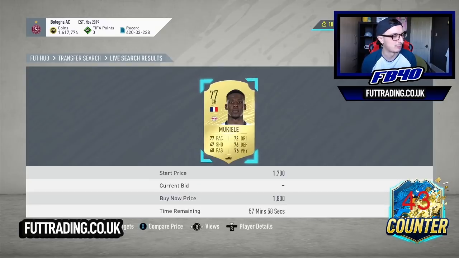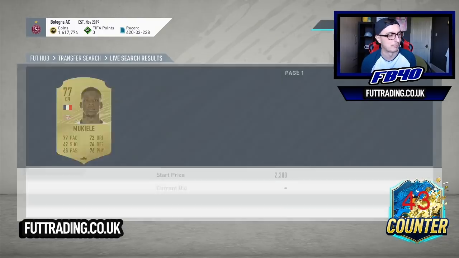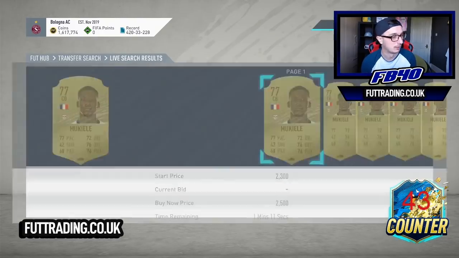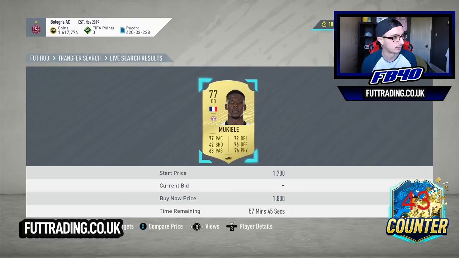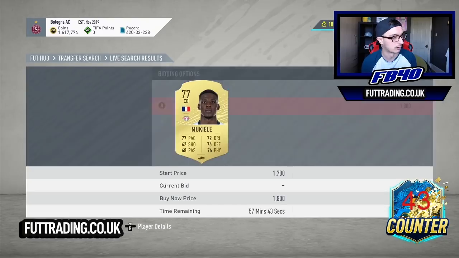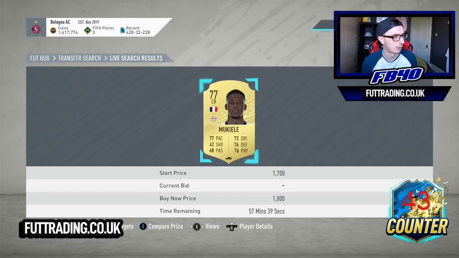Now, you're going to get less than you probably would get with the Belgian filter. But the only thing about that, it also means they're probably going to go up more in value because there's less of them. Compare price back out. We'll keep doing it. Just see if we can pick up any cheap prices. Am I on buy now? Ready to go? Yeah, we are. Good. Compare price back out. So you've got Mukiele, you've got Upamecano, and you've got Konate. You've got three that you can potentially hit here.